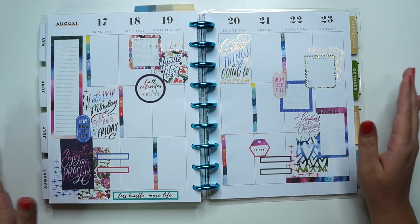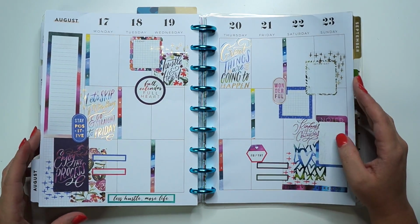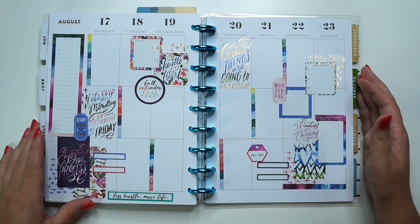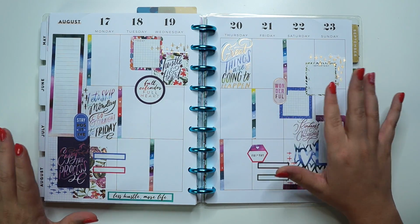And this was a really fast one. But sometimes like that's what I need just to get stuff on the page and get my life planned. It doesn't always have to be, you know, a long show. But anyway. I love Color Story sticker books. Yes, they're my favorites. One of my favorites.